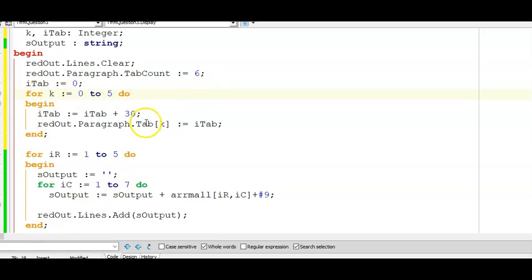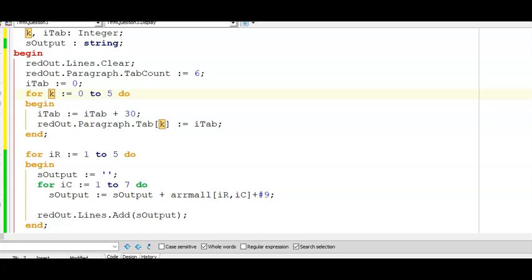What I've done is I've used a loop to set up my tab stops instead of having to write this line 6 times. I initialize the tab stop settings to 0 there, and then I loop 6 times. But remember, your first tab is tab 0. And then I'm going to use that K inside the square brackets there to set my tab. But before I do that, I just add 30. 30 was fine to create the tab stops for these lines. And in this way, I've used the loop to set up the tab stops. But as I said, you could use this line 6 times and just set them up individually.